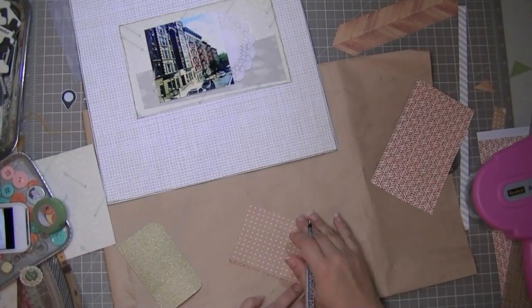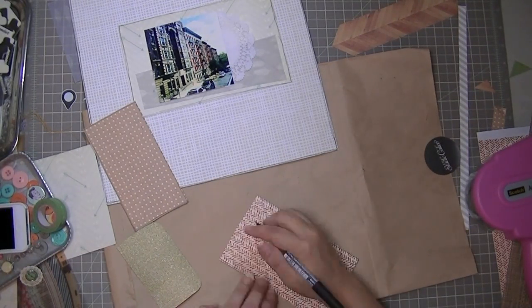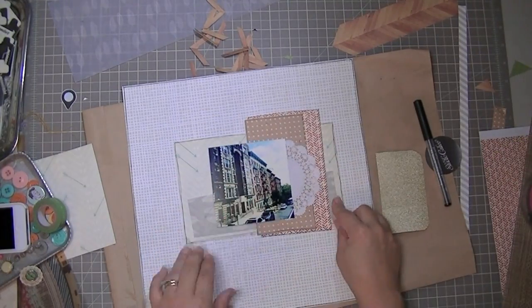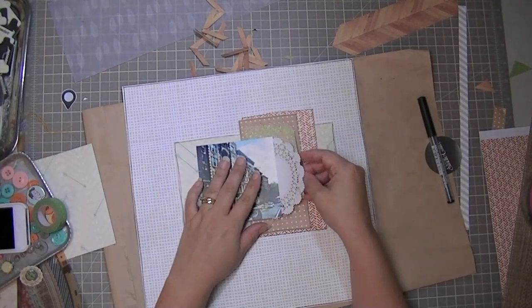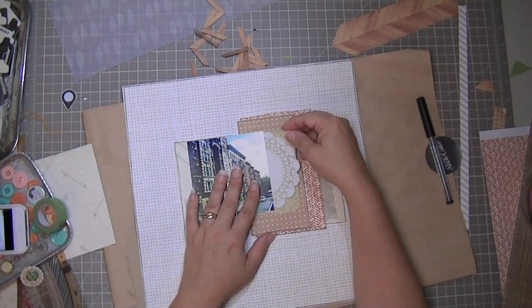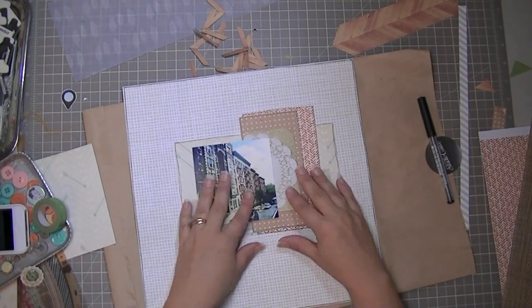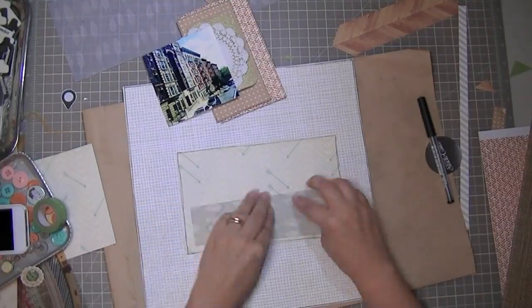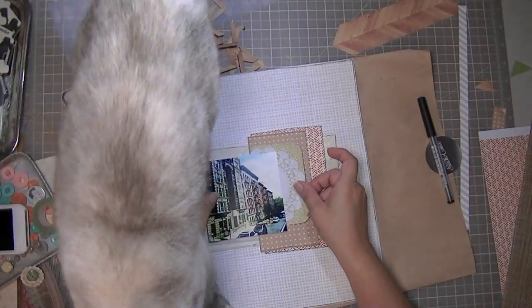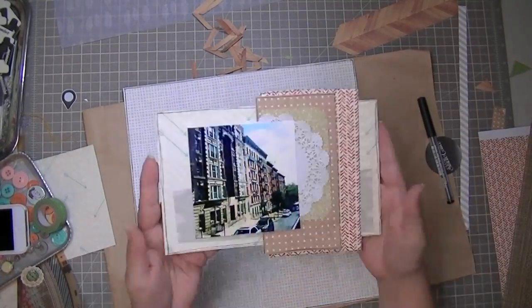And so now I'm outlining my layers before I glue them all together. That basic gray paper is so pretty. I love it. I'm going to layer those two pieces together and put them in behind the doily, and then I'm going to put that glitter paper right there. And this is where I realized that I wanted more of the doily showing, so I moved it up a little bit, and that lets the glitter paper layer better. The way that they overlap looks better that way in my mind. And so now I'm just gluing it all together.